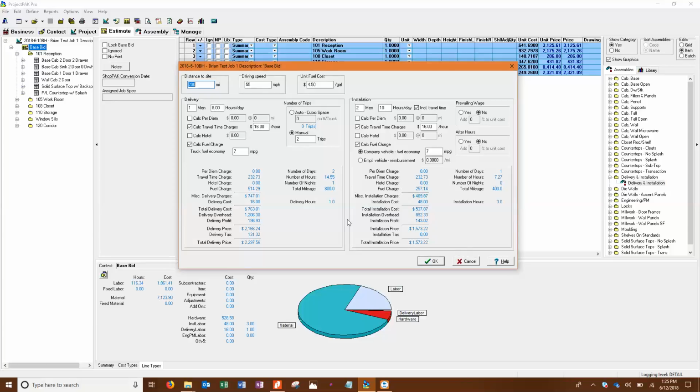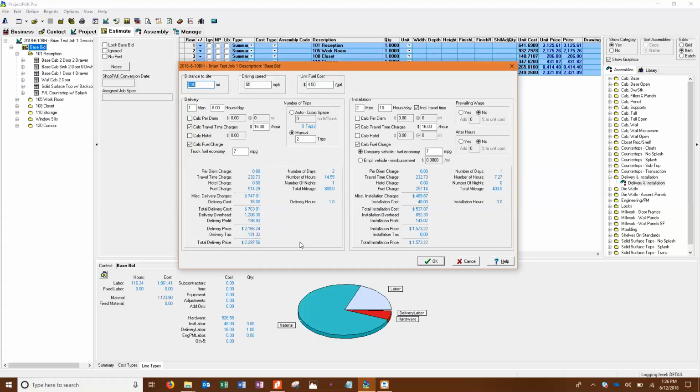Exactly. It's just funny that we charged $750 for a delivery and it almost ended up exactly $750. But then you look down below, you do have your profit and your overhead on here, and it comes out to be $2,300 for delivery. That's a little much for delivery. But that's with 200 miles, 55 miles an hour. But yeah, I like that for a calculator.